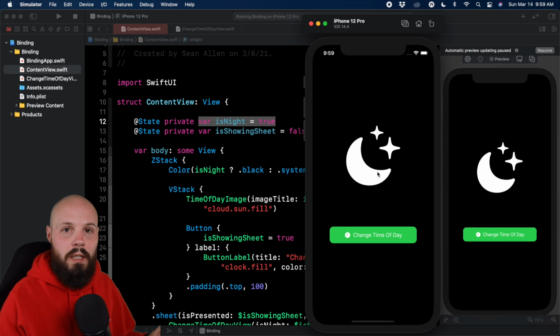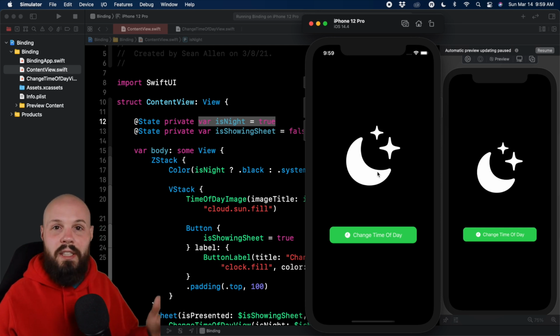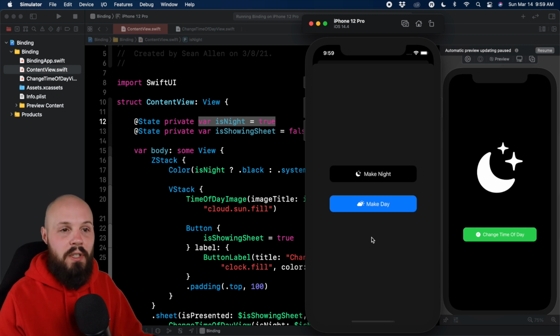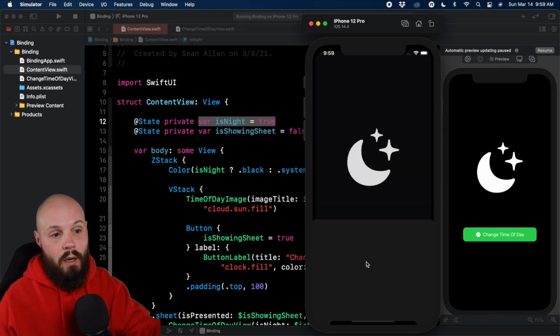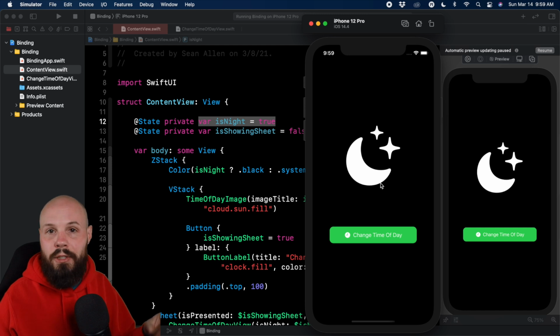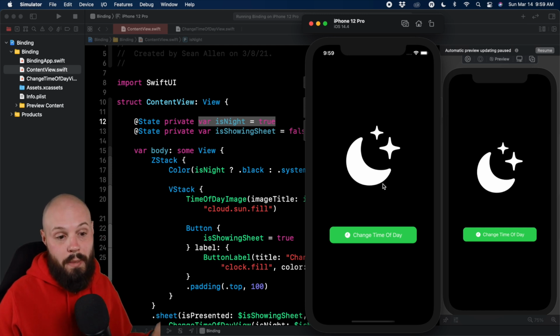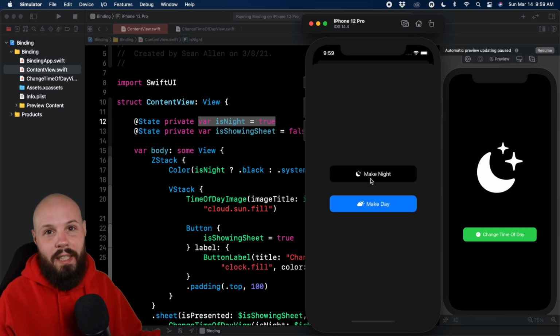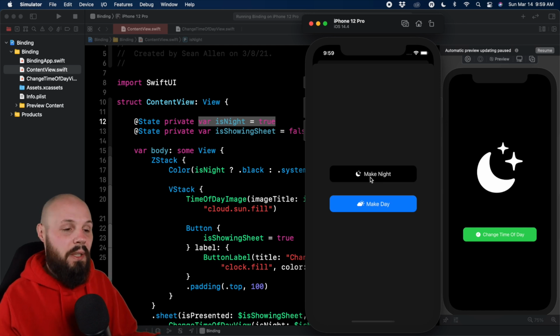However, it doesn't have to be a Boolean, right? We could be passing a string. Let's say on this modal, we want to have the user enter their name or something like that. And we want the name to update on the main screen. Well, now you would pass a binding to a string. This could be a binding to an integer. You could have an enum in here. Maybe we had changed time of day and we had early morning, late morning, early afternoon, dusk. We had like 5 different times of day. Well, now we could have an enum that we pass back and update that. So I want to be clear, it doesn't have to be a Boolean. This is just a very basic example to illustrate the concept.